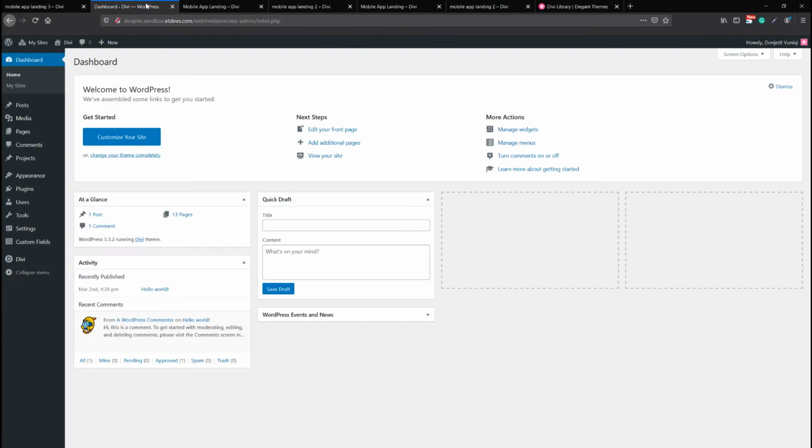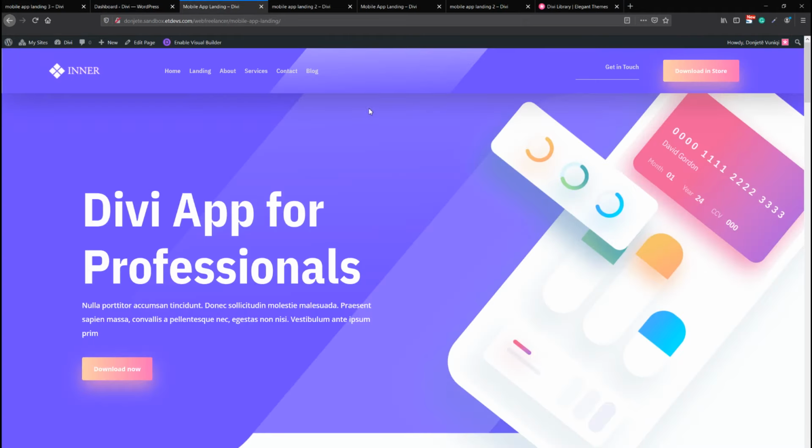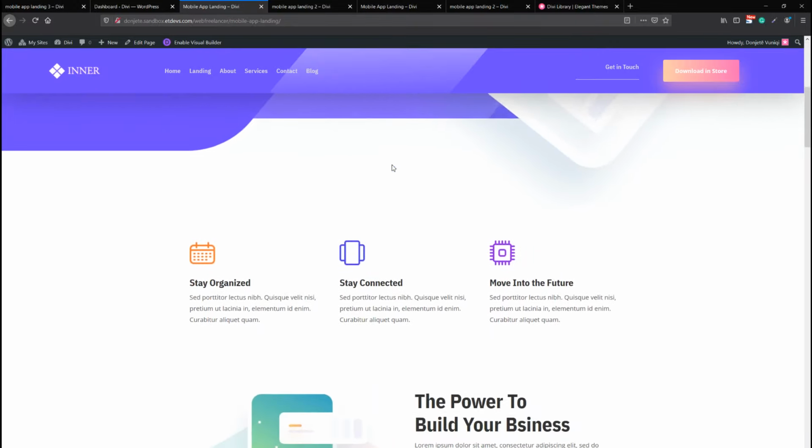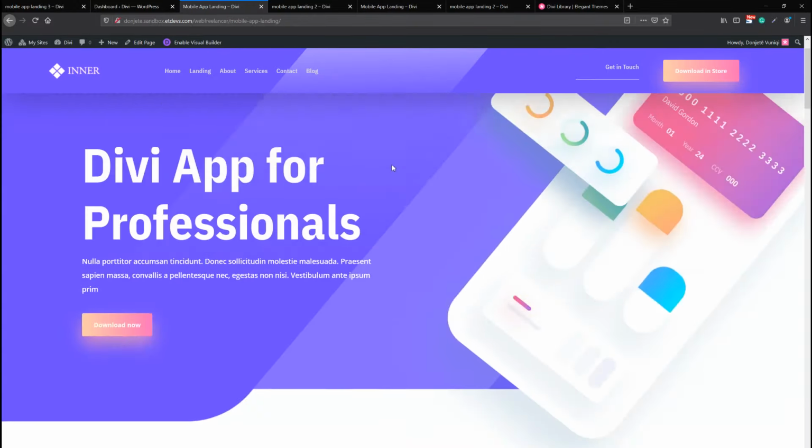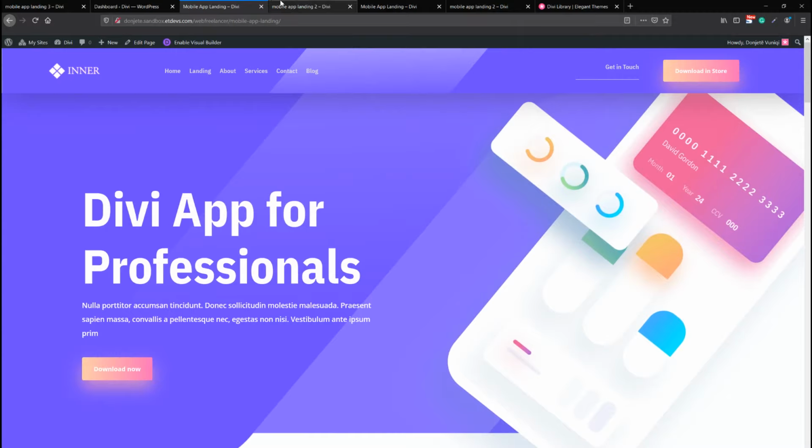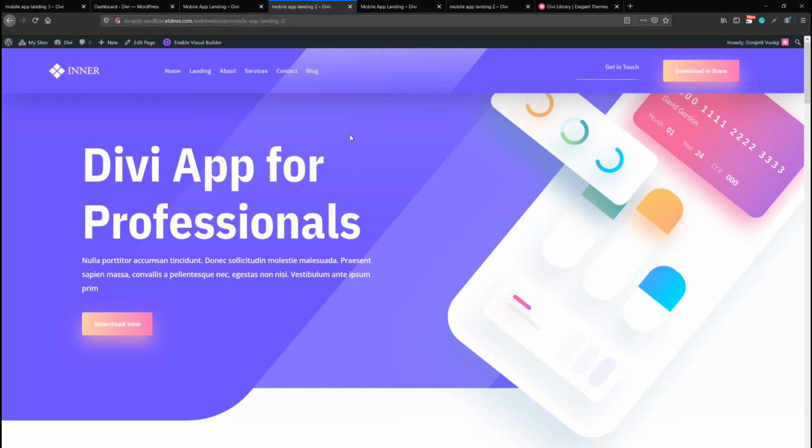So let me just show you guys the difference before we go any further. Over here, I have built this beautiful global header that matches the style of the mobile app layout pack. At the top of our page, there's enough container space for the fixed header to stay in touch. If we scroll down, it is fixed. Now, the difference between having that container space and not having it is the following. On this page, I don't have any container space for my fixed header, and you can already notice that it overlaps certain existing content.